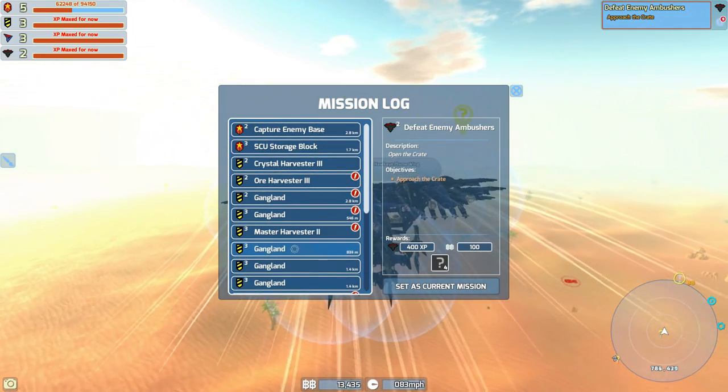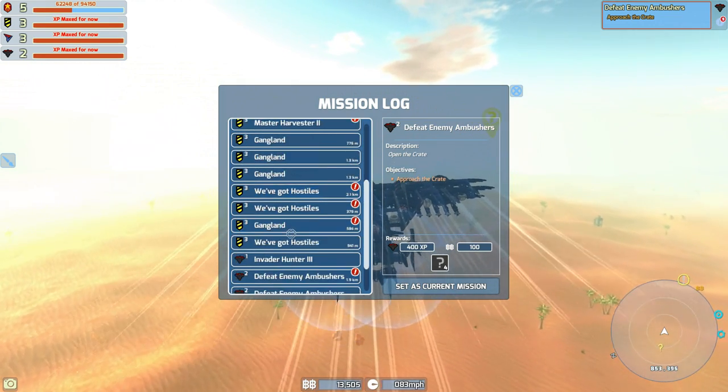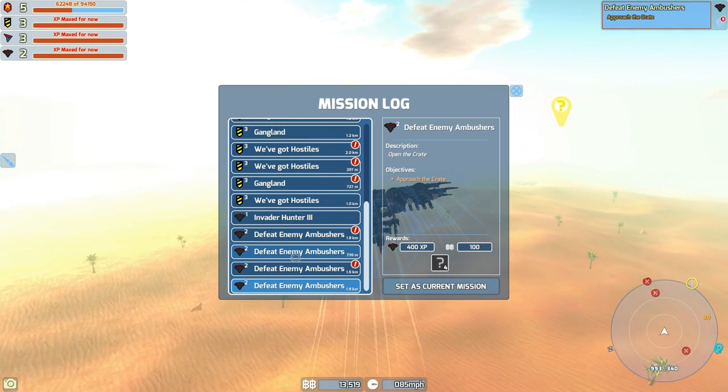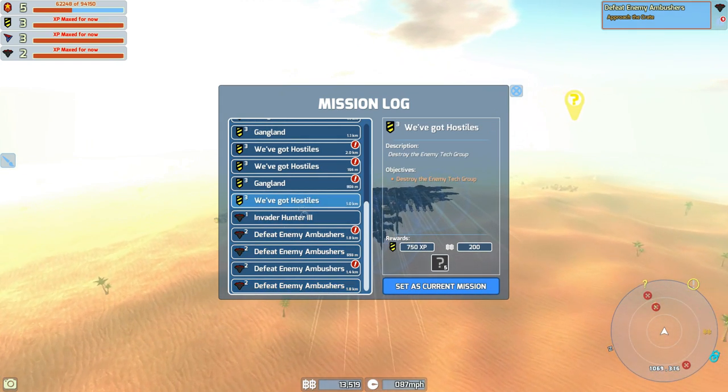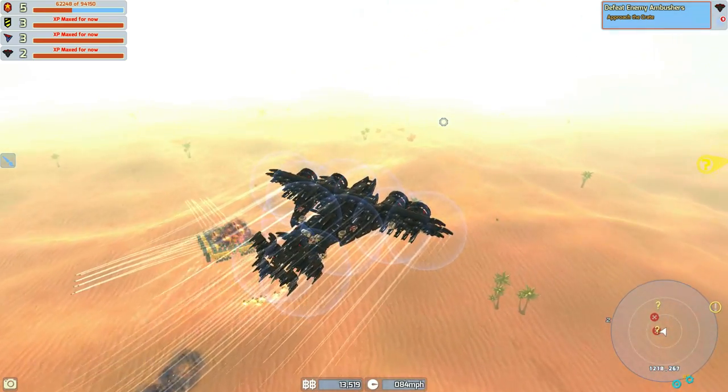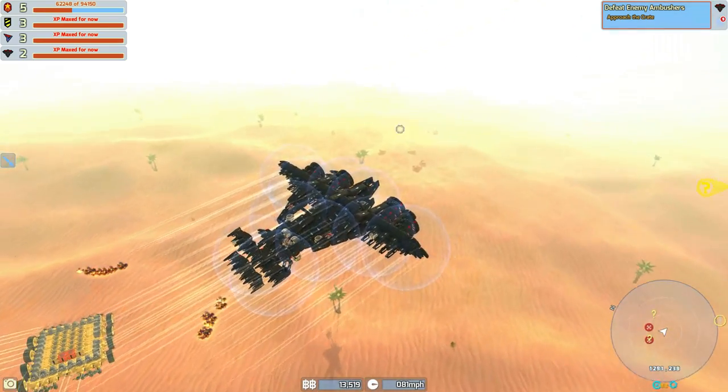Don't really want to do one of the Geocorp ones, because honestly, they take far too long because of how much health things have. Defeat the ambushers really requires us to land. Nothing really much we can do. Oh Lord, that has megaton cannons. No thank you. Please don't hit us.